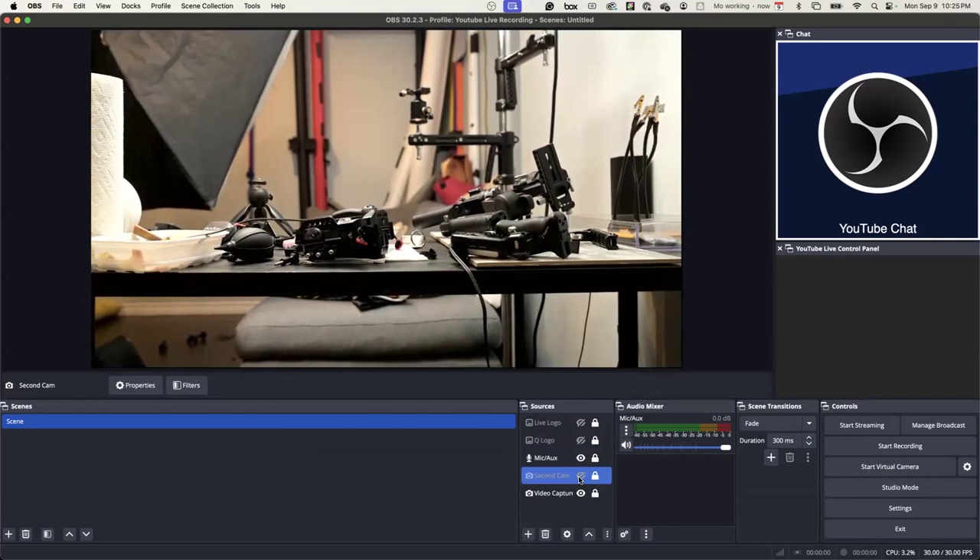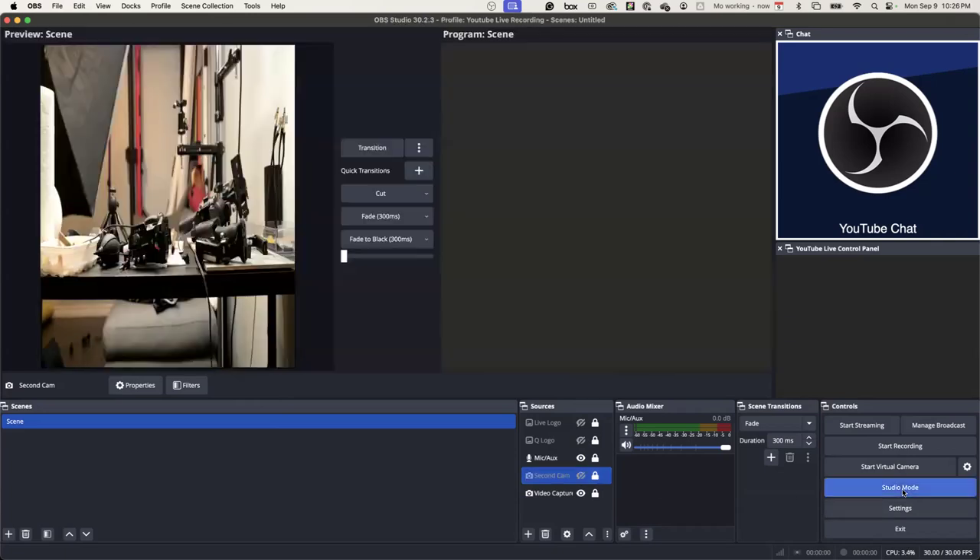So if you're adding a second camera like what you just did, are the people on YouTube seeing that small screen? Oh yeah — whatever's on the screen, people see. So what if we just wanted to switch from camera A to camera B? You just do it — camera A to camera B, have them the same size and do it that way. You just go camera A, turn it on, turn it off. I know there's a way of going into studio mode.